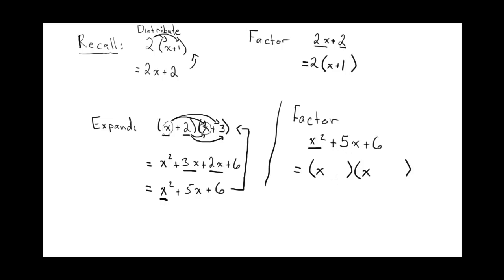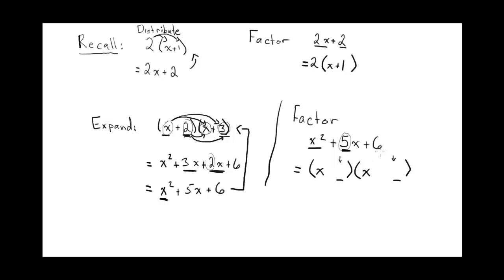Now the question is, what are the second terms going to be? Or how are we going to determine the second numbers? So first, notice this 5. How did we get this 5? Well, the 5 came from adding the 3x and the 2x. And notice the 3, well, that's this number here. And the 2, that's this number here. So the 5 came from adding these two numbers. So whatever number I have here and here, it needs to add to 5. Well, there's lots of numbers that add to 5, right? 1 and 4 adds to 5, 3 and 2, 5 and 0, 6 and -1.